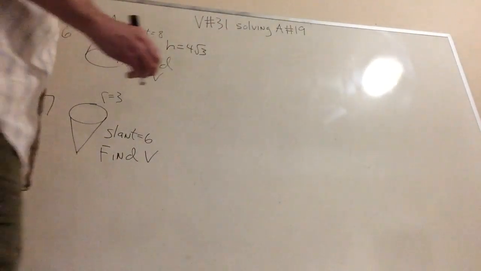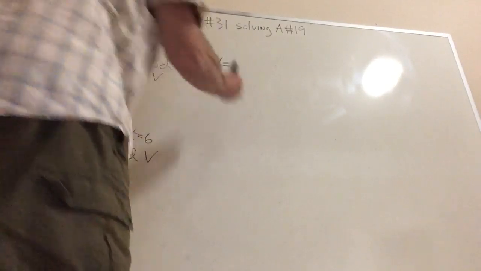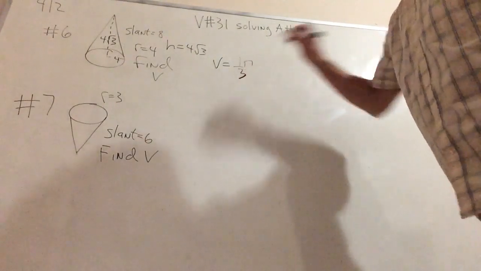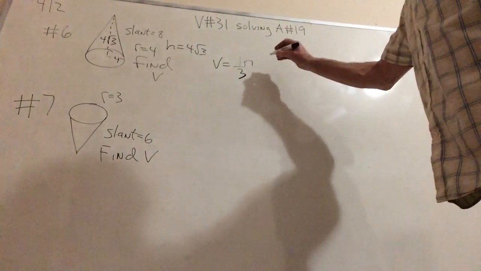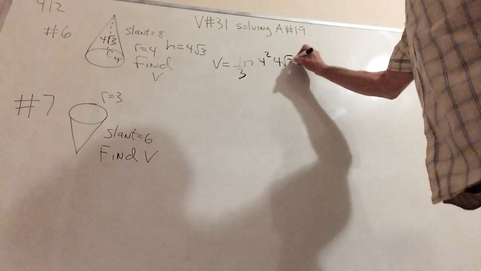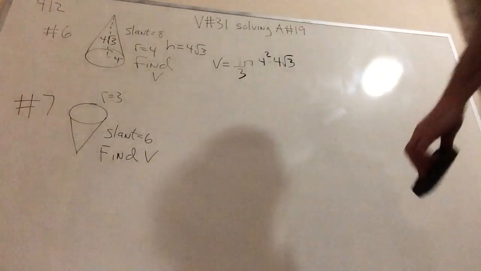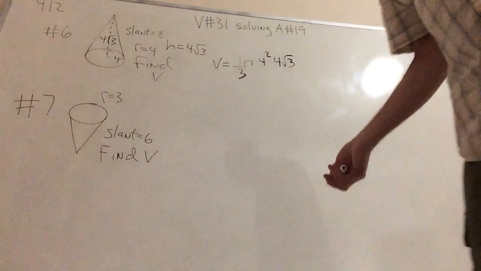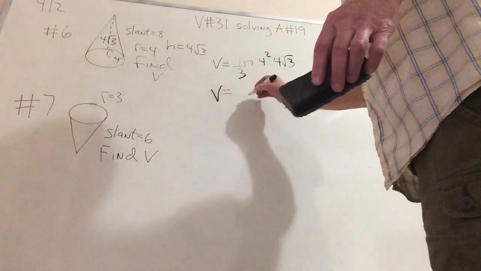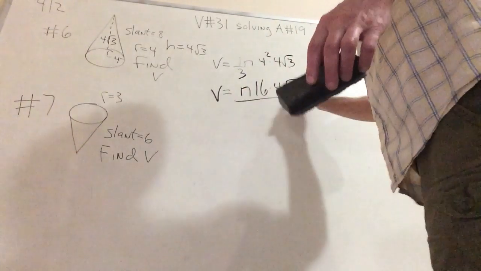And I'm going to use the data that I extracted, and I end up with V, which I'm asked to find, equals, let me get on this side, it's a little better for the kids, equals 1/3 pi 4 squared times 4 radical 3. So we can use these numbers just like anything else. Right into an 8th grade problem there. 4 radical 3. What is it? 6.9 if you like. We'll see. I put everything together here. The answer's still not complete. I have pi 16 times 4 radical 3 divided by 3.